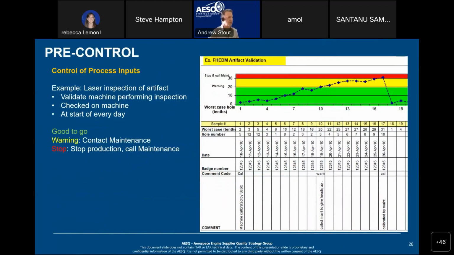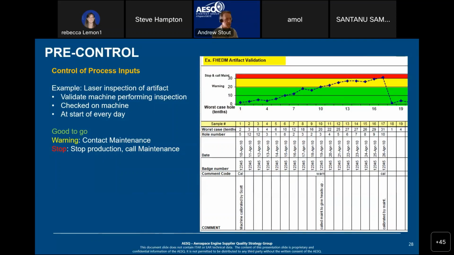So I mentioned that you can apply PreControl on process inputs. And here's an actual application that I set up many years ago, actually. And on the chart, it shows 2010, so it might have been 2010. This was actually a laser inspection on machine of cooling holes.